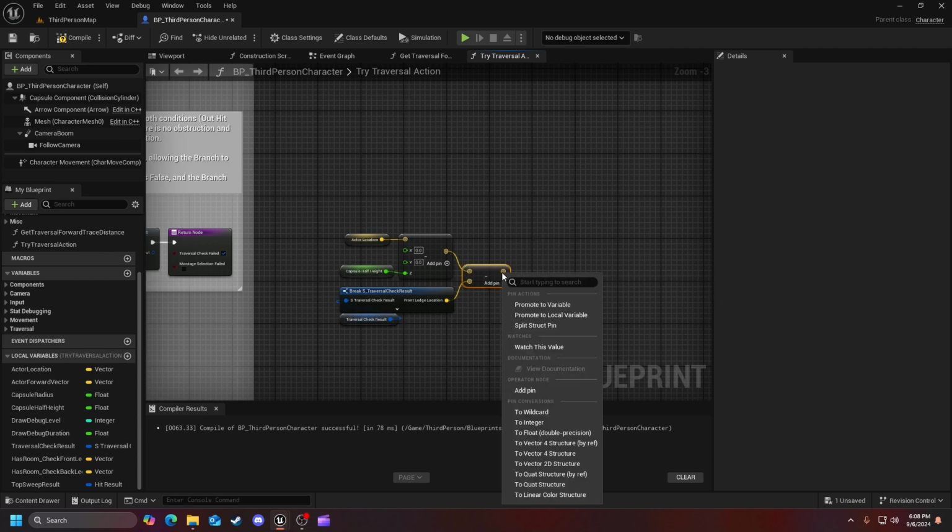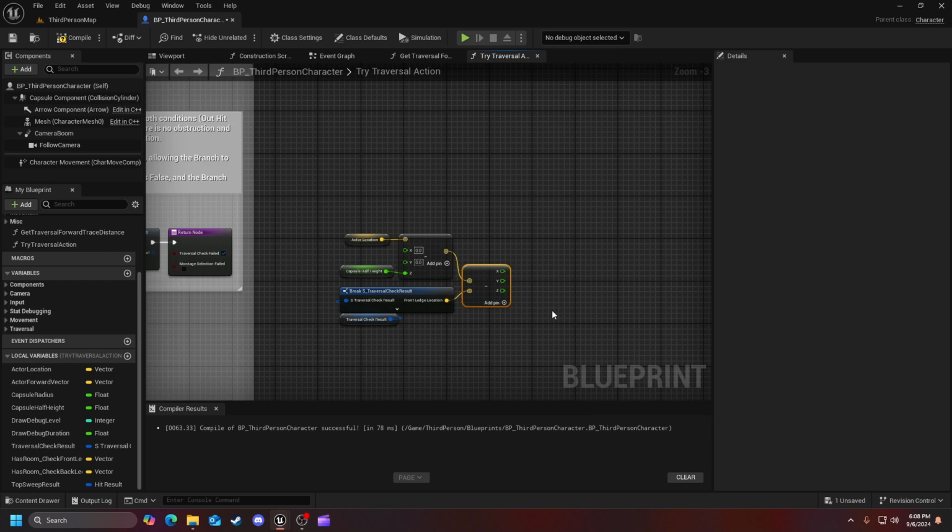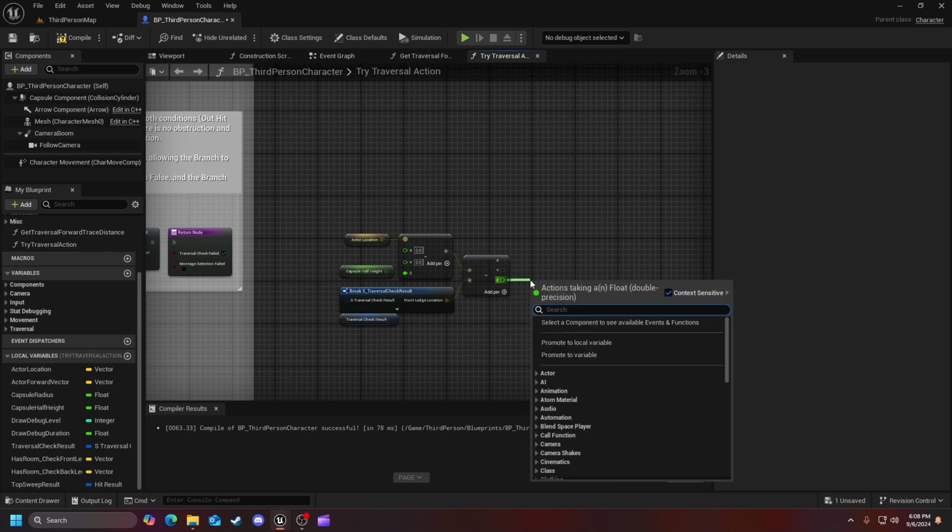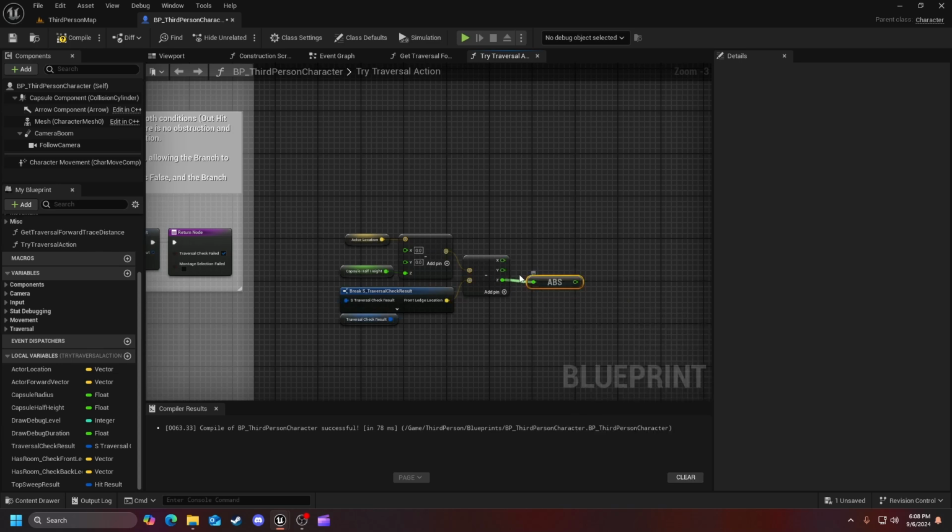So off of that, we're going to split that structure pin, and off the Z we're going to get an absolute float. If y'all recall an earlier video where I briefly talked about absolute float, that is essentially converting the Z into a positive number. So say we're already at -90 to begin with, and then we further subtracted. Let's say our block height on the Z was 300, right?